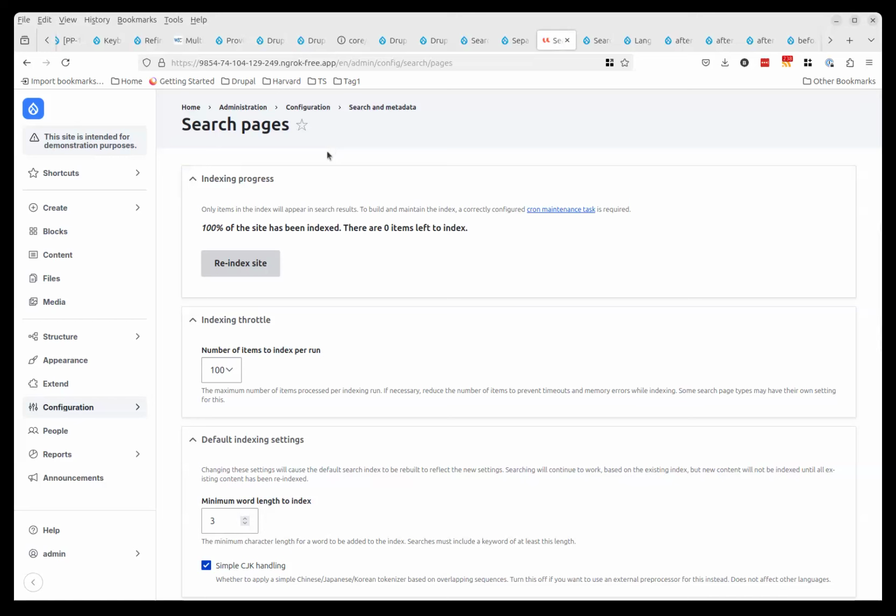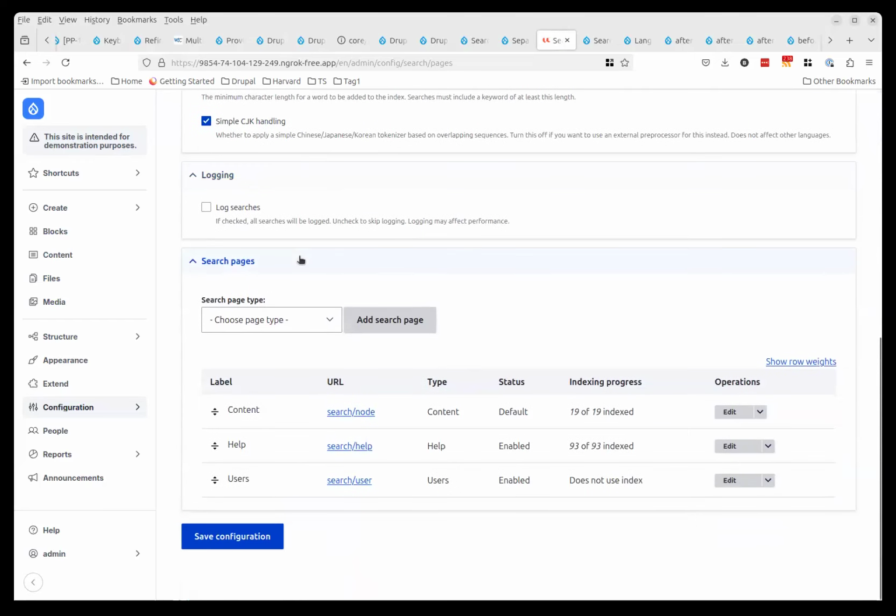I would basically move the indexing progress fieldset over to the search pages, because if you take a look at the search pages page, not the setting, yeah, exactly, down there you already see 19 of 19 indexed.